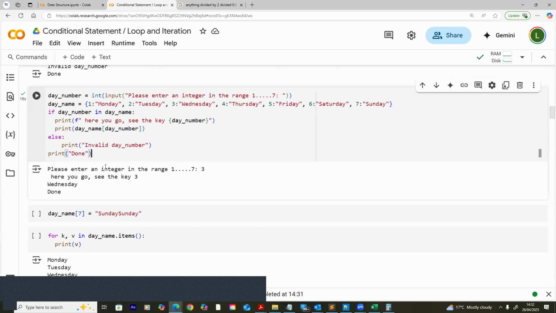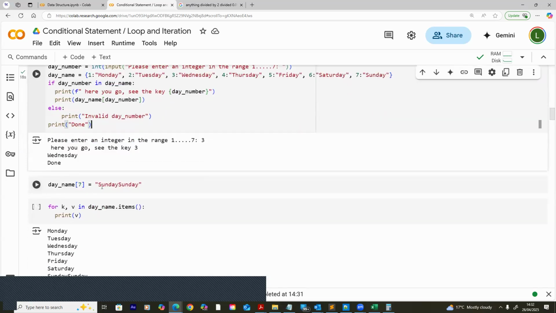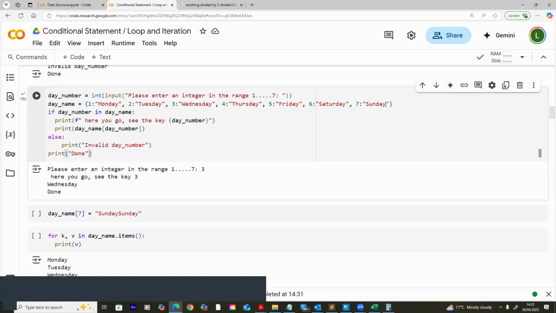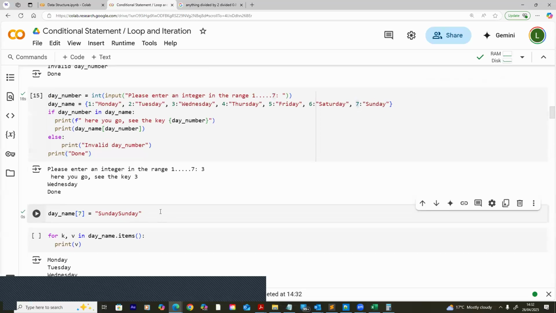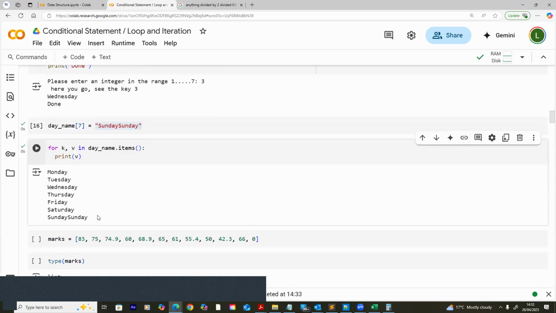Here, day number, day name, I pass in 7 here. So I changed this to Sunday, right? Remember how to pass in another key and value? Here, our key is 7 and it's Sunday. I want to pass in another value for that key. I've changed that, and if we run through this key and value, it is changed.